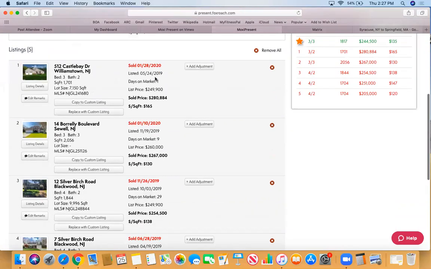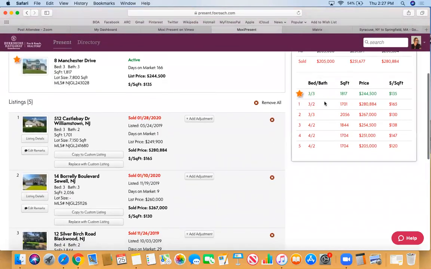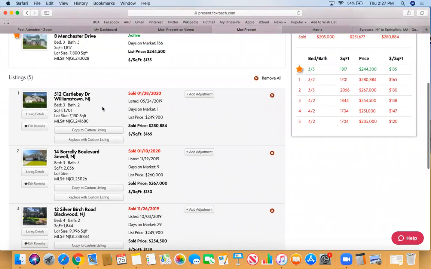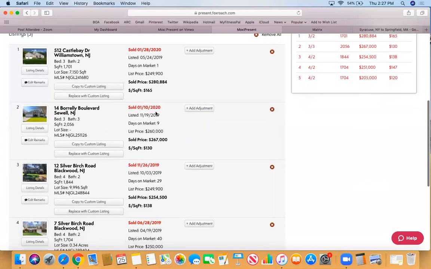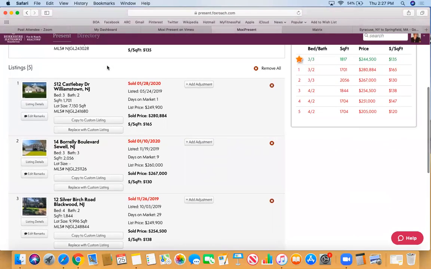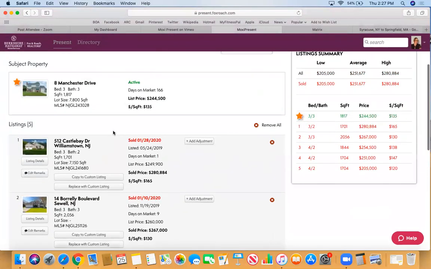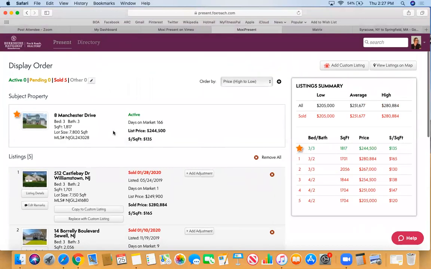So once I have my listings come up, I'm able to get a quick preview of them. It gives you a summary over here on the right, or I can get the basic information on each one of them. It tells me how many beds, how many baths, square feet, when it was last sold, how much for, okay? And you basically just want to go through and pick whichever one of these you want to use, okay?